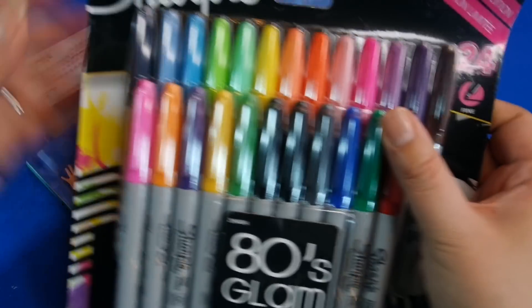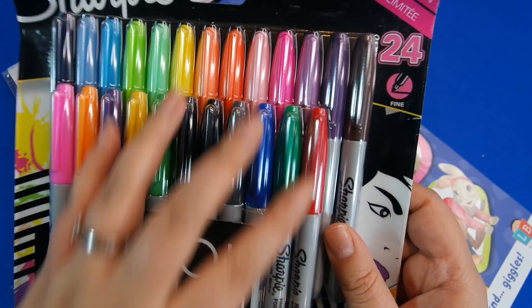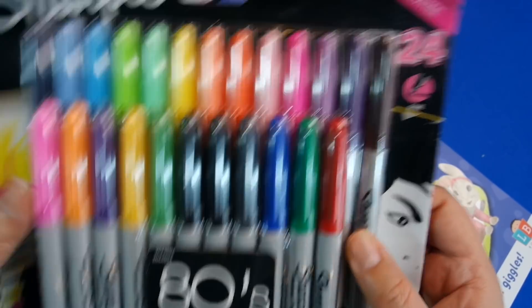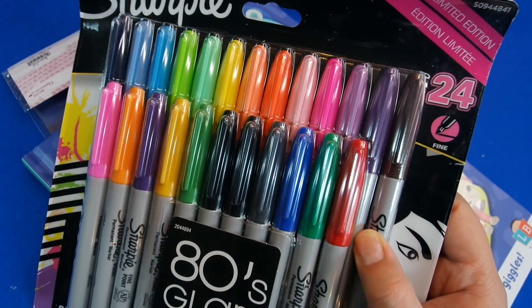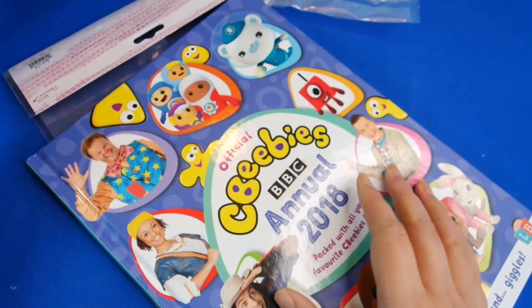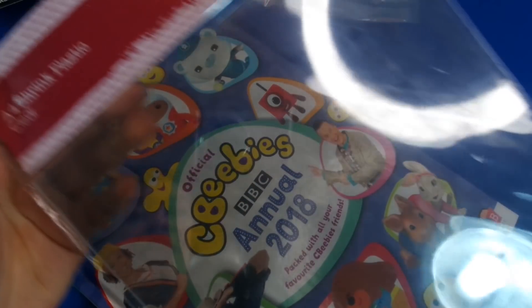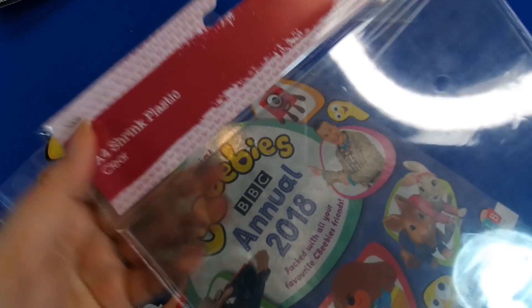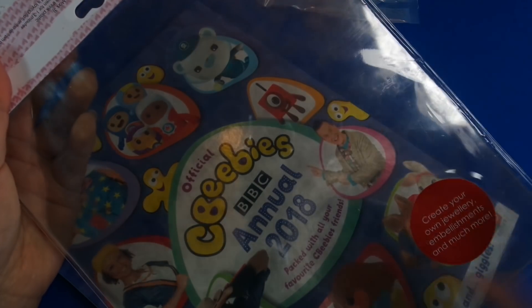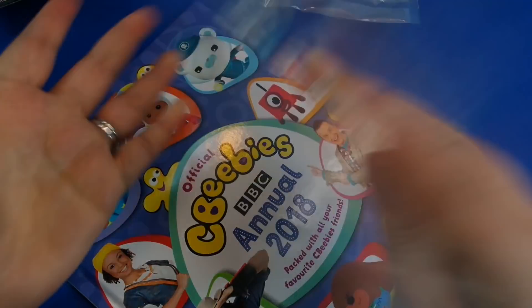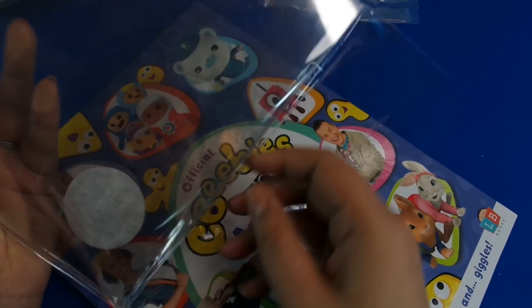So what you need is some of these markers called Sharpie markers. They're permanent and you can buy stuff like this with 24 colors for just eight pounds, which is not bad. You can ask your parents if they can buy some of these or find some permanent markers of any kind. Then you need some of this, which is A4 shrink plastic clear. You can buy pre-made sets that already have shapes and all you have to do is color them in, or you can buy the plain ones and then you can make whatever you like. Now this is the first time I've done this. I hope it's not a mess, but you never know. You can only try.